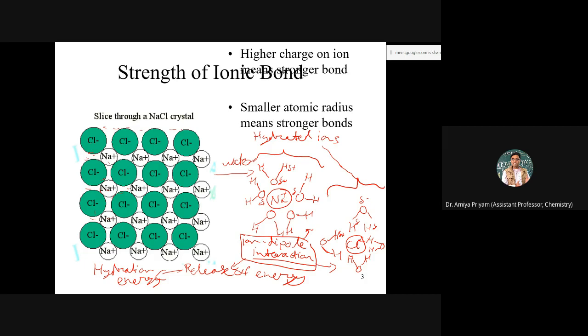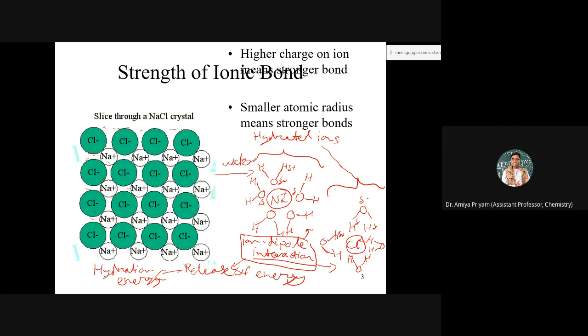In this particular case, it is the ion Na plus surrounded by a large number of water molecules, such that the negative end of the dipole points toward Na plus. Similarly, one Cl minus is surrounded by a large number of water molecules, such that the positive end of the water dipole points towards Cl minus. So this is a happy situation, leading to overall attraction. There is a release of energy, which is hydration energy. So both these factors taken together.